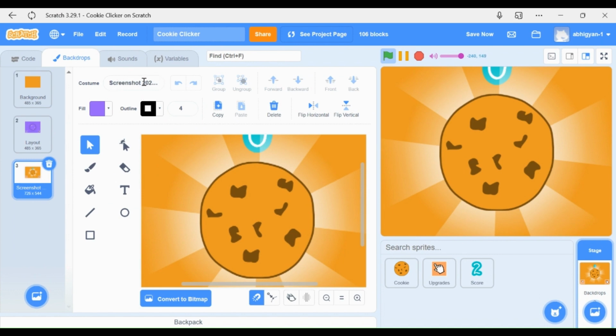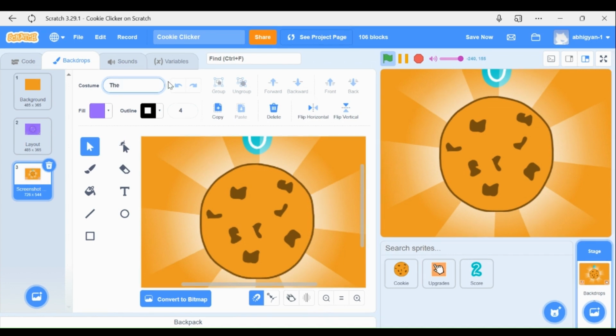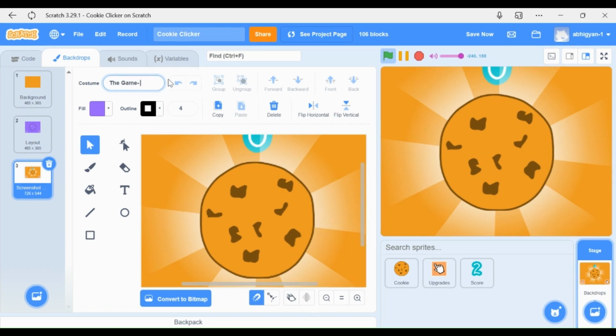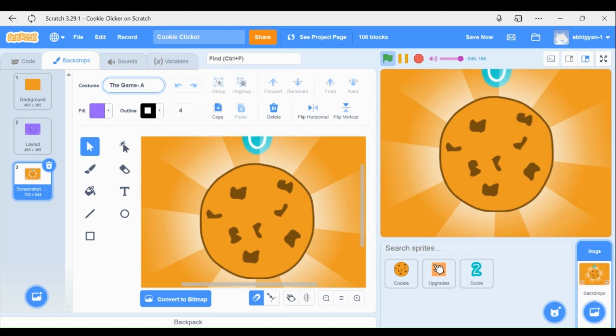And instead of having it named screenshot to do this and that, let's simply name it the game or screenshot.